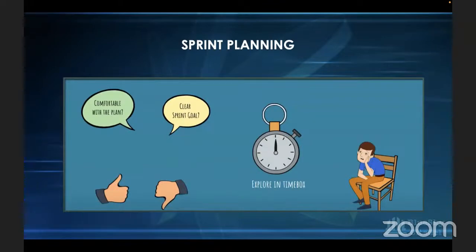After all of this, you could ask questions like, is everyone comfortable with the plan? Is the sprint goal clear to everyone? If there are more questions and more concerns, you may explore them, but make sure that it is within the time box, and ensure that there's also enough information for the sprint to get started in the coming days. If everyone is clear about the sprint goal and the sprint plan, then you should ensure that the whole team is ready to commit to that sprint goal and to that sprint.